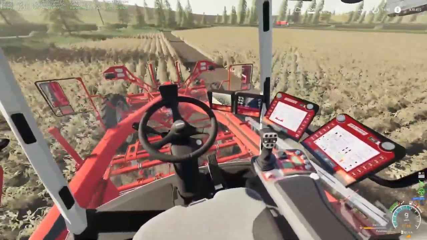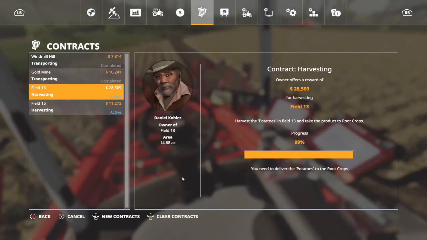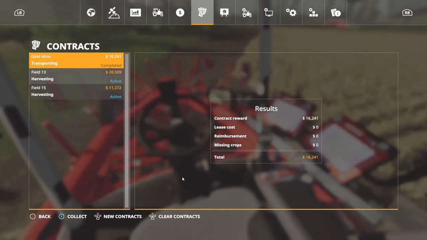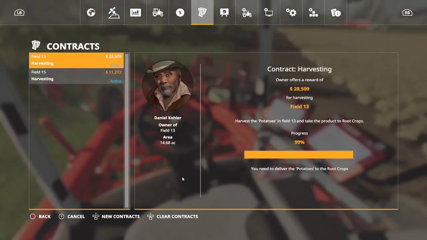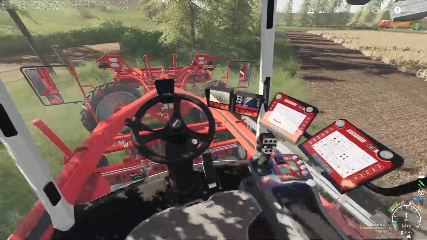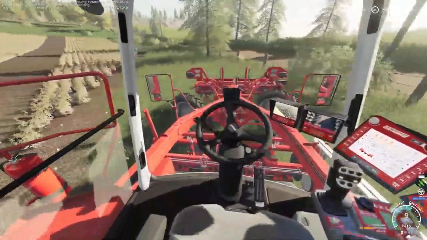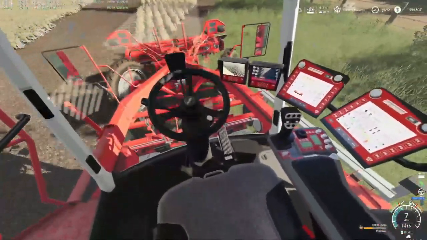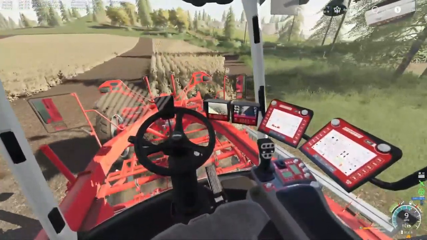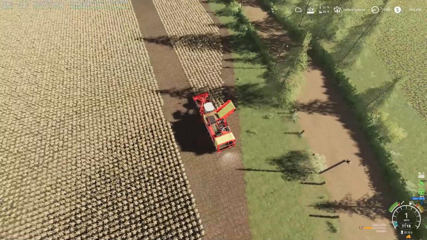Let's put that on that. Let's go to this. Transport windmill is done. Gold mine is done. And you can see 99% for field 13. But it said we had 70%. Where'd I go? Whoa, how am I getting off? What happened to GPS? GPS got off somehow.